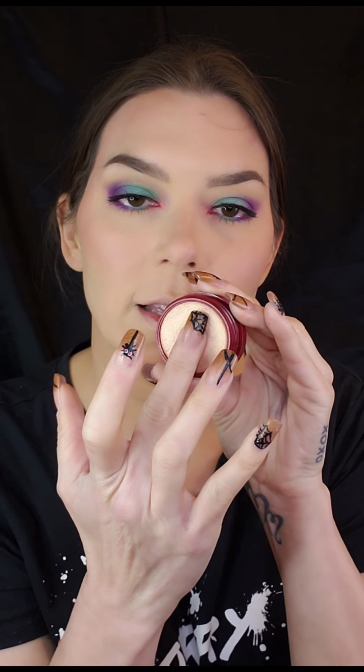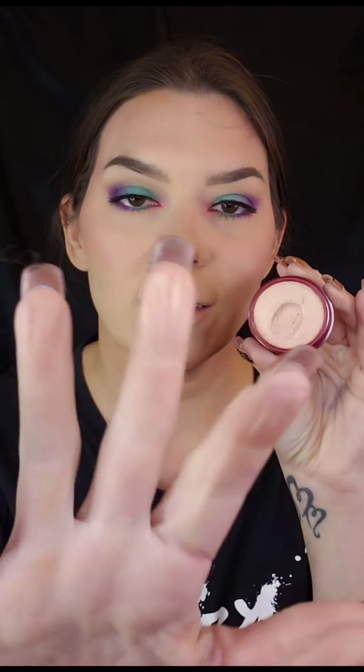Now, of course, with a look like this, you can't forget highlighter. I'm going to go ahead and take this Super Shock Cheek Pearlized Guilty Pleasure. I used this in another video and really, really loved it. Why does this take so hard to open? Gosh. Okay, this is their highlighter. And I can't explain the textures of these. I've tried to, but it's like gel, like putty, but I don't know. All I know is it's pigmented and I love it.